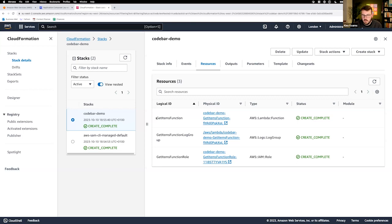Think of a role as a bit like a hat. The Lambda function is putting this hat on to assume a particular persona. Roles can be assumed, it can be unassumed. They are essentially a set of credentials that allow you to do very particular things. And again, you can configure what those particular things are because you are responsible for security in the cloud.